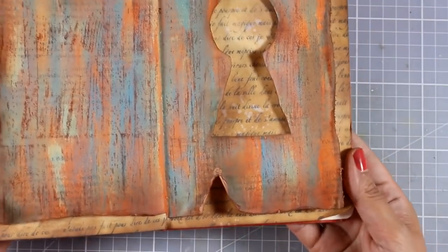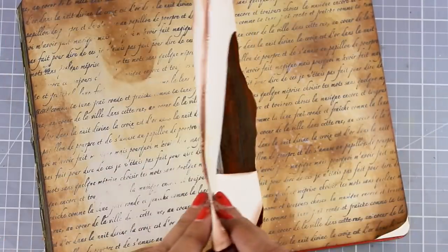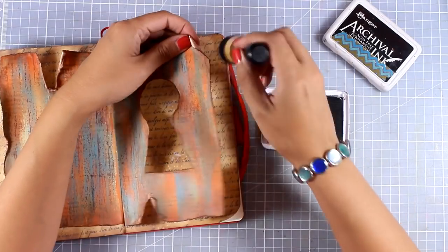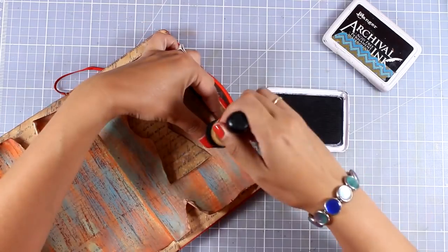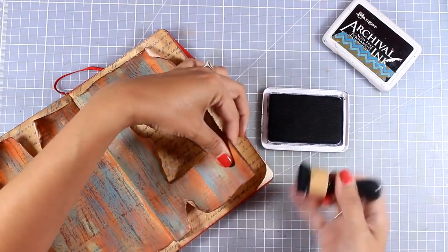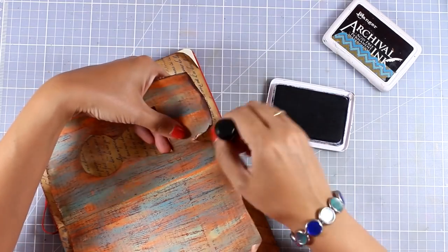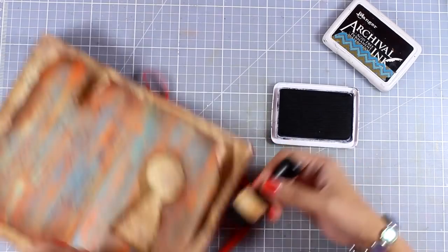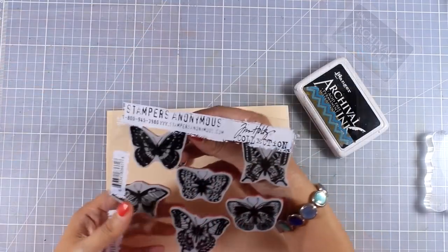And here is a close-up look at how the keyhole and the paper behind it look at the moment. So this is where I decided that I needed to ink up the edges with an even darker color just to help them stand up against the background. So I decided to go around them with black archival ink. And I'm only inking up the edges, I'm not going further towards the center of my page.